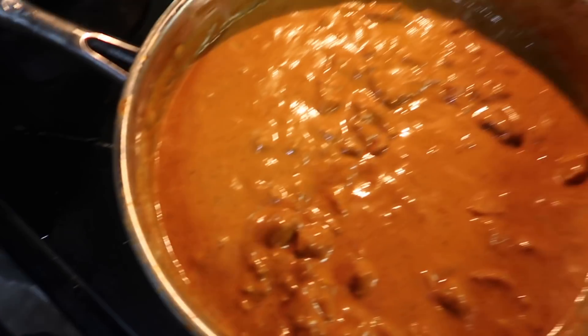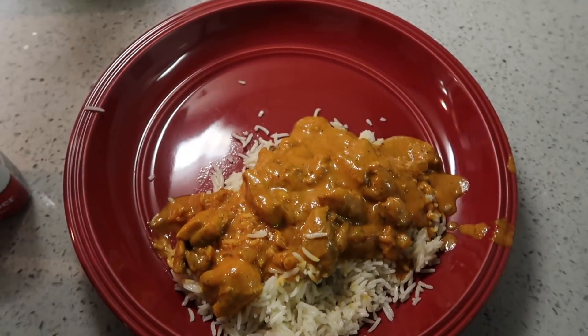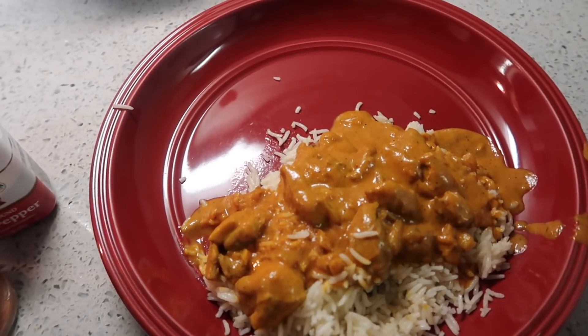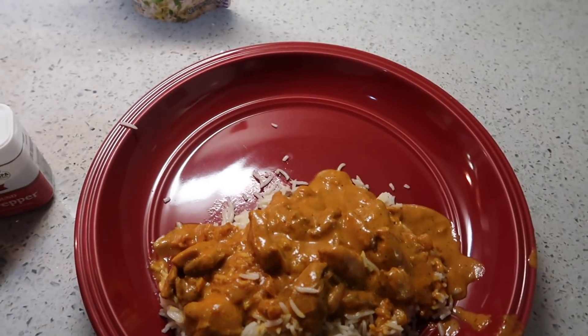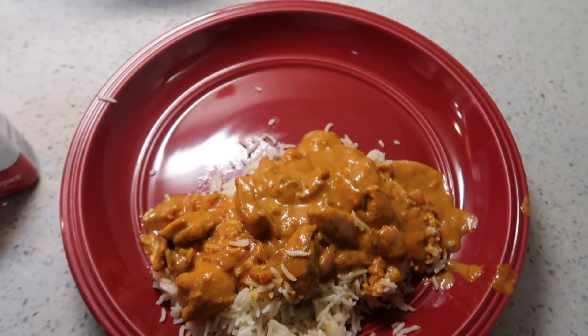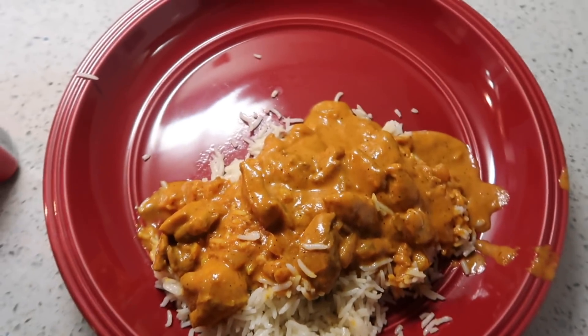Oh wait — I forgot to come back and show y'all the food! Bon appétit — this is what it looks like. I think I added too much cream because it's not the color it was in the picture. I put a little bit of rice — y'all this rice is so good, made perfectly in 90 seconds! It tastes good y'all, tastes authentic — just like the ones we get at Trader Joe's, but I think the Trader Joe's ones have more spice, more cayenne or something. But it has that same authentic flavor.